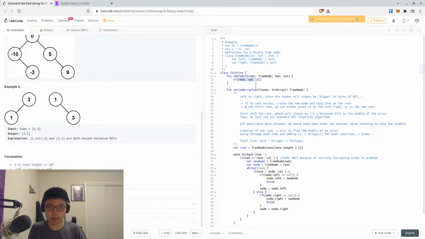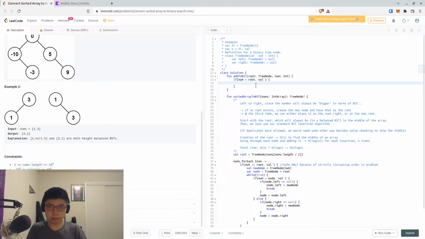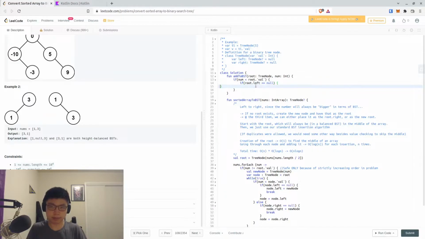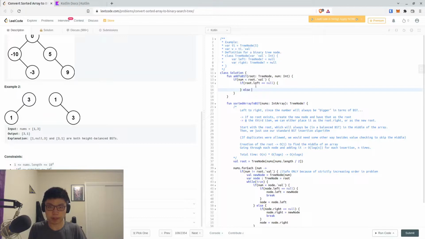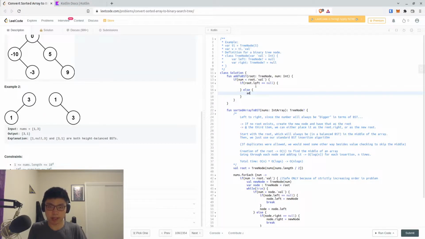Let's just keep the logic the same, right? So put num first, less than root.val. If root.left is null, else addToBST root.left, num.